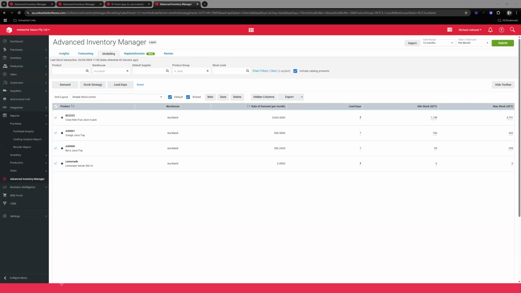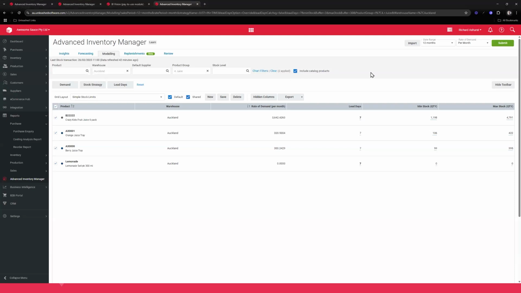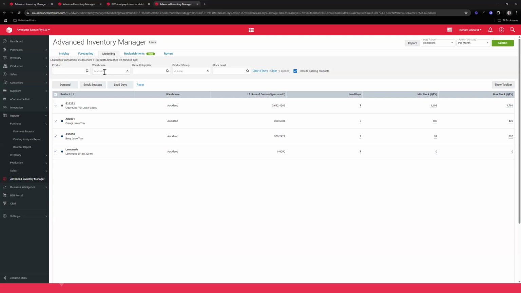So if you have a lot of stock made to order, I did just cover that. The stock that's made to order, you really want to have that as 0 days of stock as the strategy. The components themselves, you can manage the stock levels of those. If you are assembling within Unleashed, that will create demand on the components. And it's probably worth covering that now as we move on, which is some of the situations that people can manage using this process. So I'll just hide that toolbar.